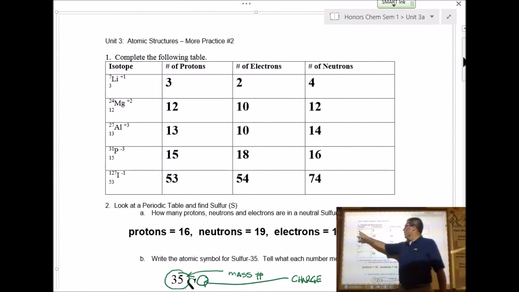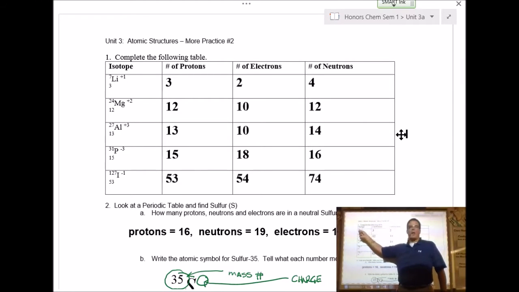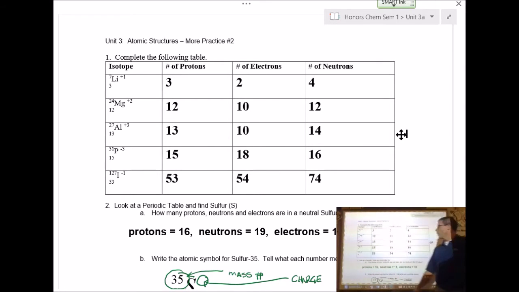Also keep in mind that the value at the top, that's your mass. The value at the bottom, that's your protons. I'm still getting questions about what the top number means and what the bottom number means. And if I give you a symbol, or just the name, make sure you're going to the periodic table to find out how many protons the thing has. Unless I'm giving it to you here, then it's pretty safe.